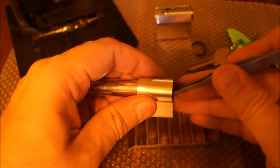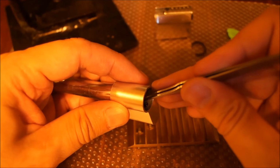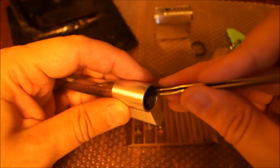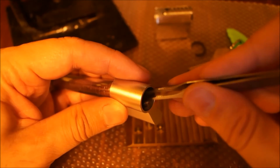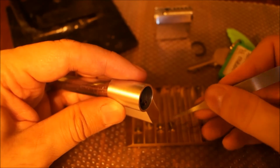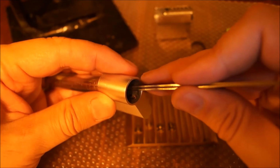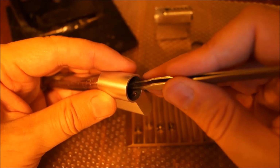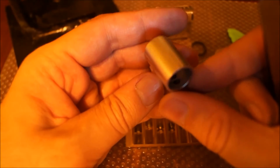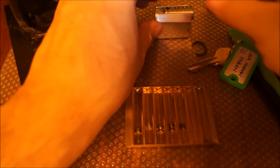So starting from the front, standard, homemade serrated with 1 serration, and a really pretty spool serrated pin. Oops. Okay, that's a serrated T-pin with a wafer, so a drunken serrated spool. And the last one is a very deep spool. Cool, really nice. And I can see that the springs are also different because they're on different levels, so he also used different springs.